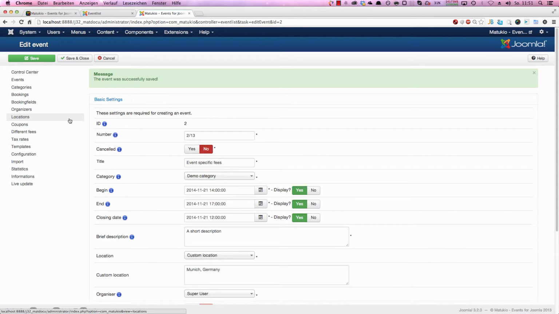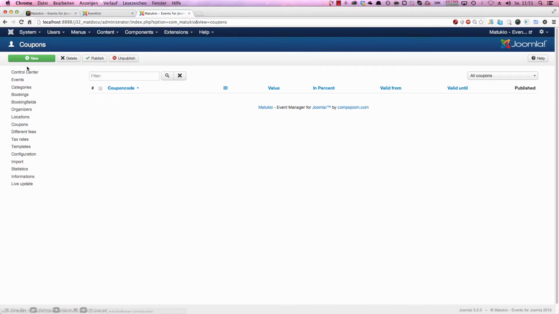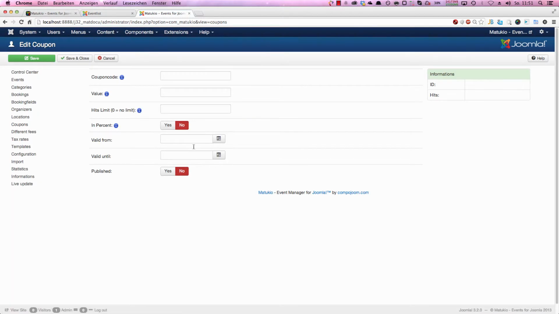Next thing we're going to look at are coupons. Coupons are also working straightforward. We have a coupon code. I would suggest using just uppercase letters, but you can use anything you like. Let's make a Xmas coupon code.